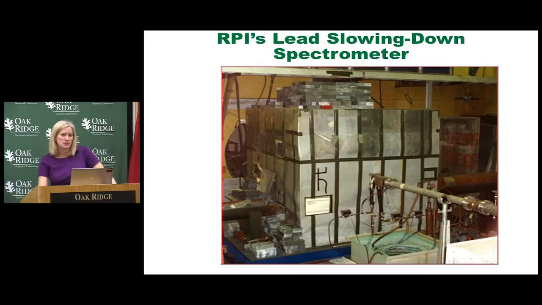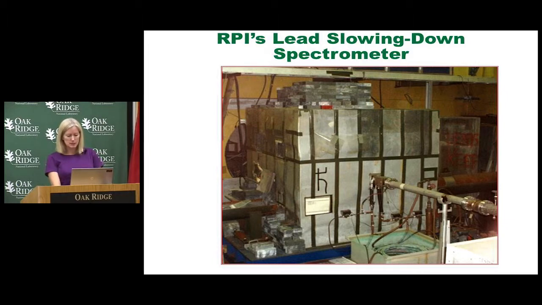This is a lead slowing down spectrometer, and it was built in the 70s in order to measure spent fuel. There actually was an operating lead slowing down spectrometer in Germany for a couple of years, and it measured single fuel pins, and I'll show you why that's a much easier way to go. They could measure plutonium content to within 2% in the fuel pins. However, these now are looking at measuring entire fuel assemblies.